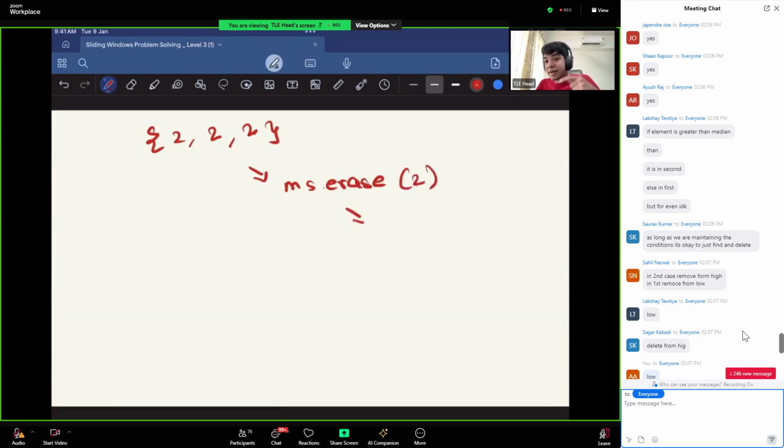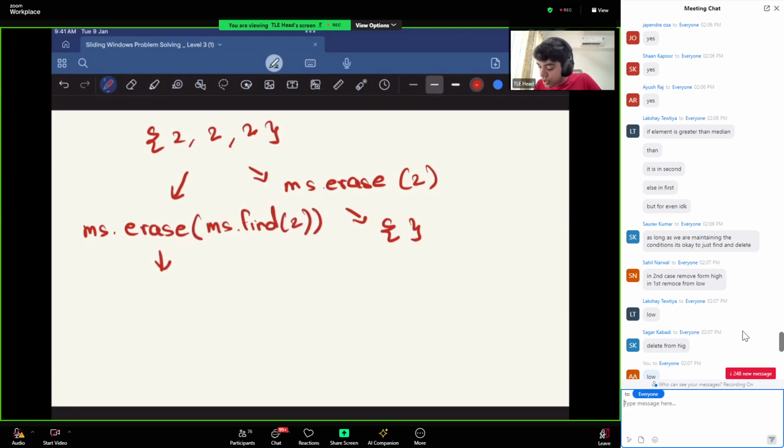It is going to delete all occurrences of 2 and your multiset is going to become empty. That is why we do ms.erase(ms.find(2)). What this is going to do is just erase the first occurrence of 2 from the multiset.